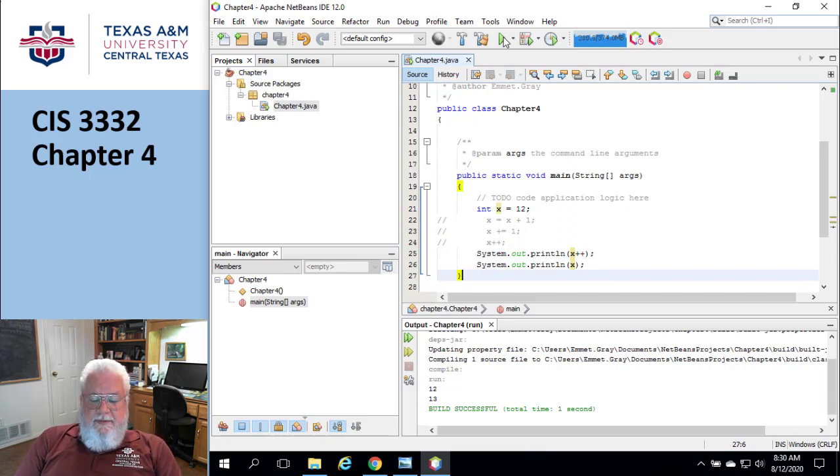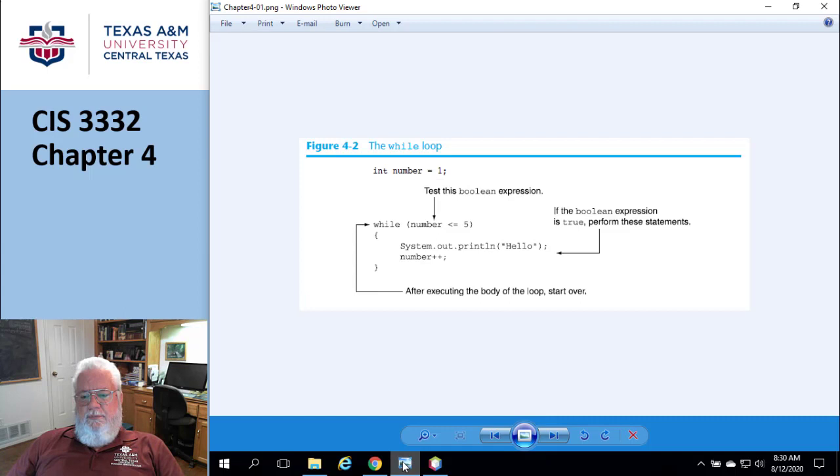On page 193, they finally start talking about loops, which is what this chapter is supposed to be about. So here's an example of a while loop. There are three parts to a while loop. One is you have to have what's called a loop control variable.